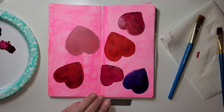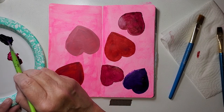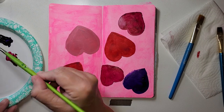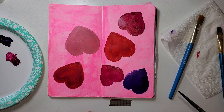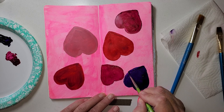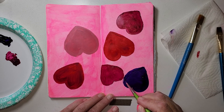Okay. Now to this dioxazine purple heart. Let's see what we can do with it. Again, I've got some water on the ferrule. All right. I just love how these Liquitex paints give such good coverage.